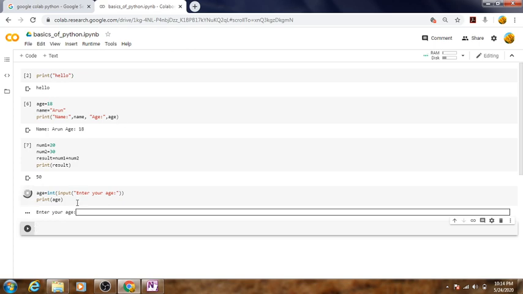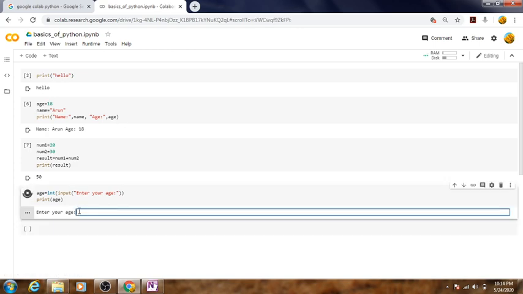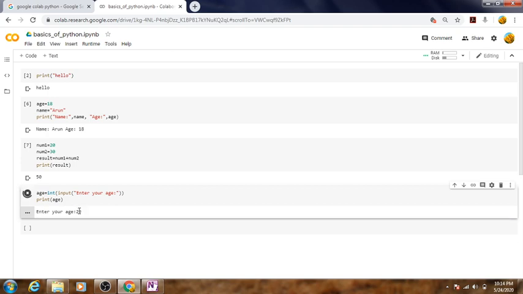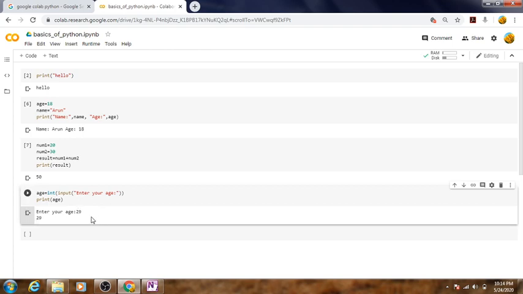It is prompting me for an input age, so I give 29. It is going to print 29, exactly what I am giving.